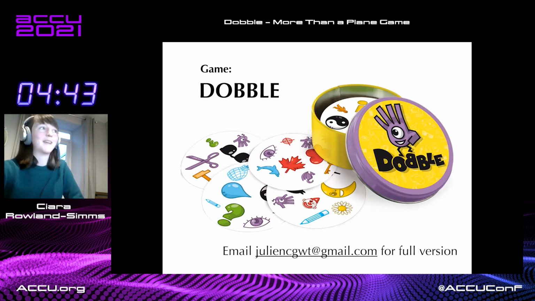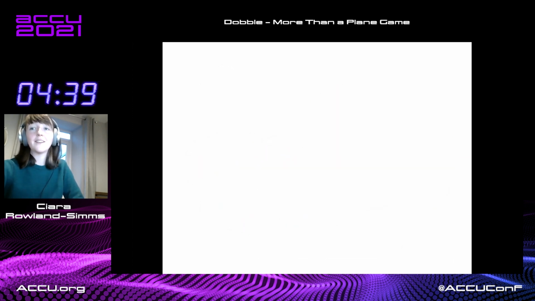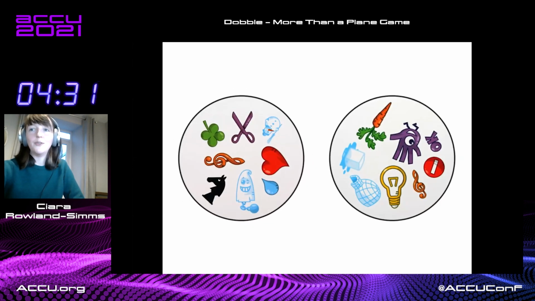Now, my household, like many others, got a copy of Dobble in Christmas 2018. It's a deck of cards, and each card has 8 symbols. And actually, each card matches every other card on exactly one symbol. So when you're playing these games, you know you always have a match. It's just your job to spot it. So if anyone wants to quickly try and spot it here, I can tell you that they match on the treble clef. And it's super fun to play.